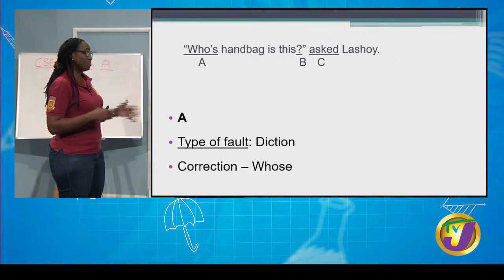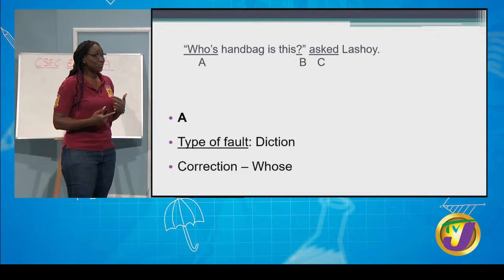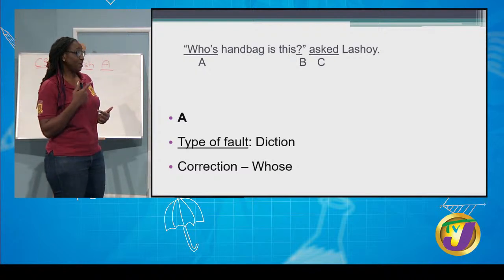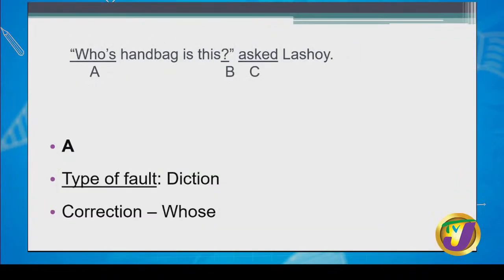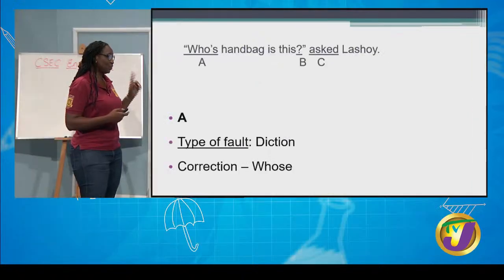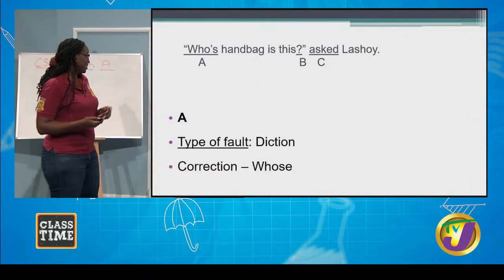whose. So when you're talking about ownership, even though yes, sometimes the apostrophe is used to signify possession and ownership, in this particular case, it is not being used to do that. It is being used to show that something has been omitted. So when you say who is, then you will understand that it shouldn't be there. What you should write instead, whose, whose. All right, our next sentence.